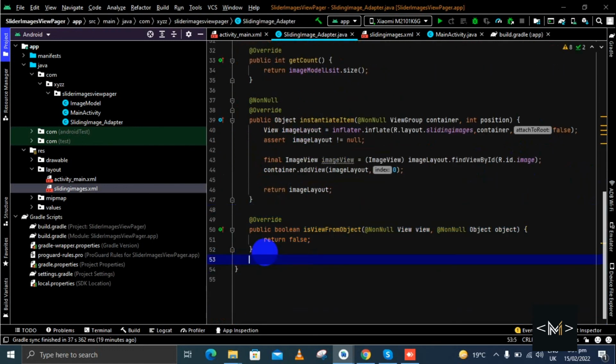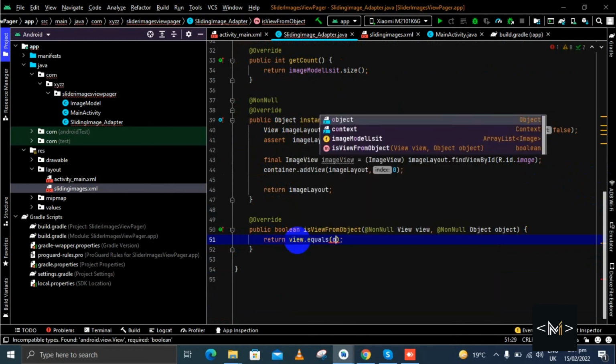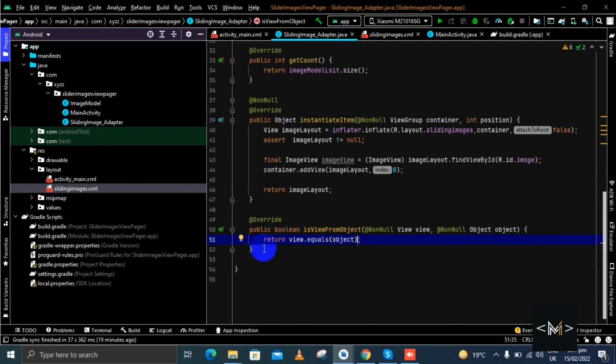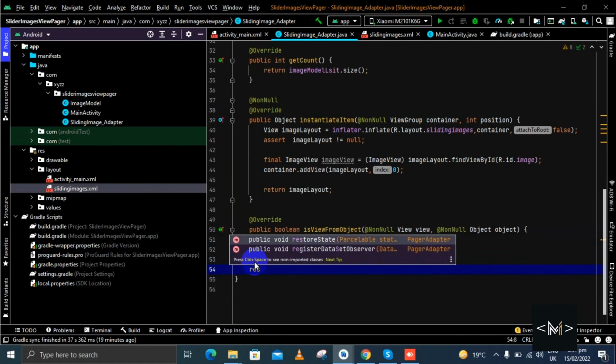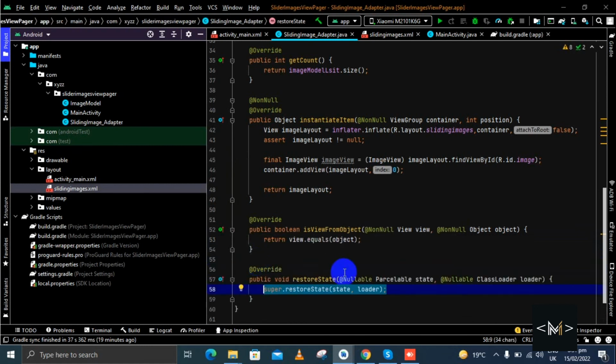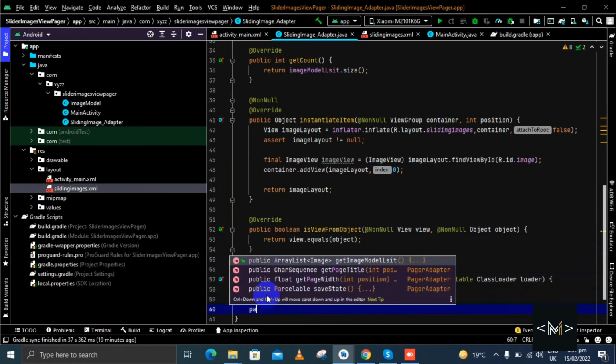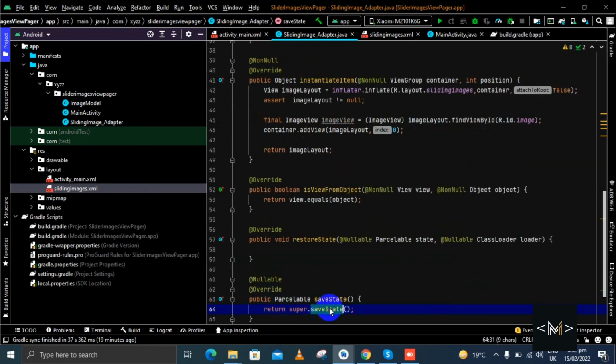Do one thing: return view dot equals, and that is object. Also write restore state, and that is the parcelable state, and inside this you have to remove this, and also parcelable save state, and return null.